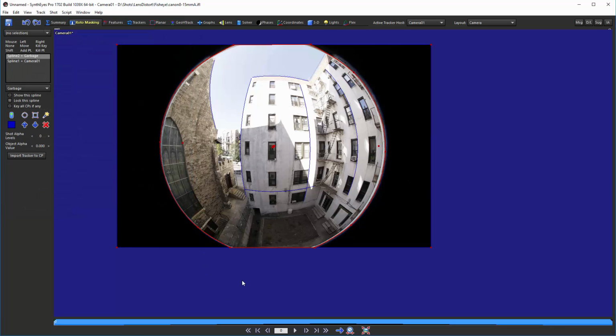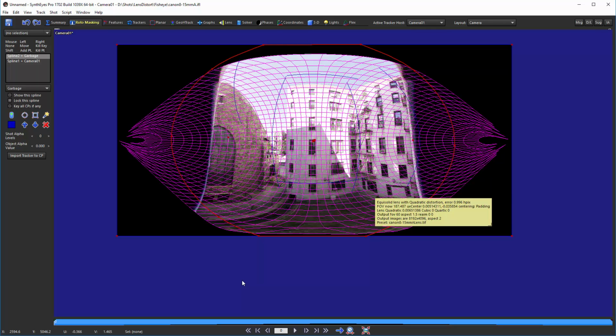and it's going to take a bit longer now because not only are we doing the calibration itself, but now we're generating a bunch of image maps that say how to switch back and forth between these formats. And we're actually doing the conversion of this image into the 360 VR format. So it just takes a little bit longer. And you'll see the little spinning wheel down there. And SynthEyes is apparently hung just because the way that this is put together with scripts, we can't really put it into the background at this point in time.